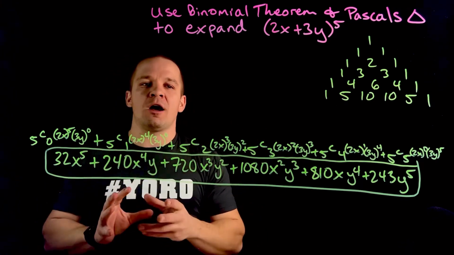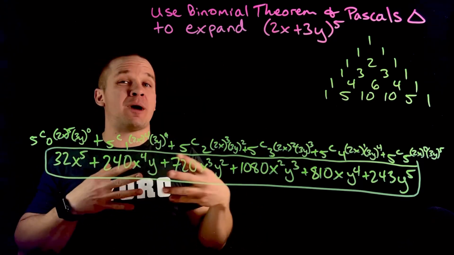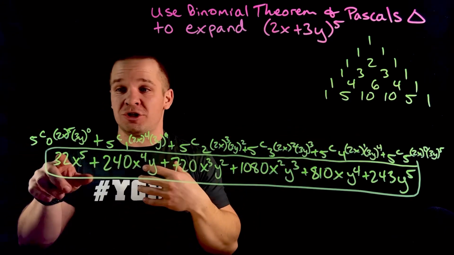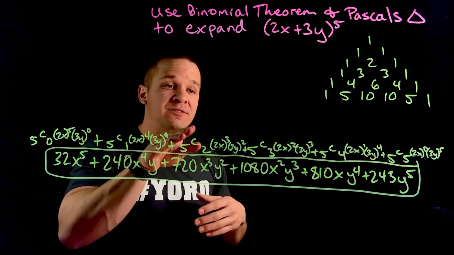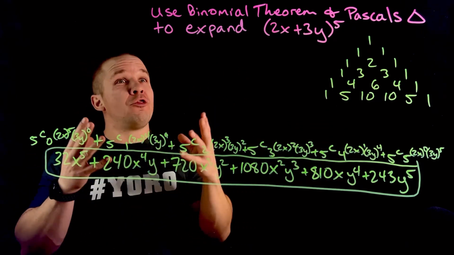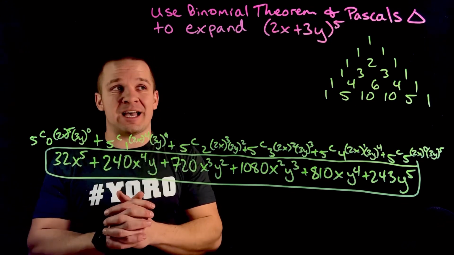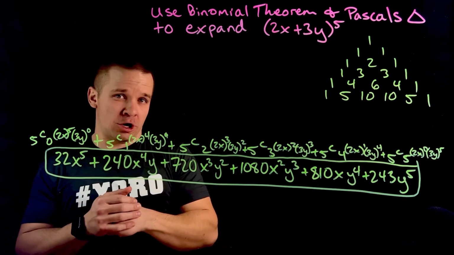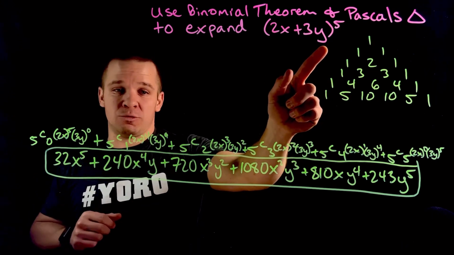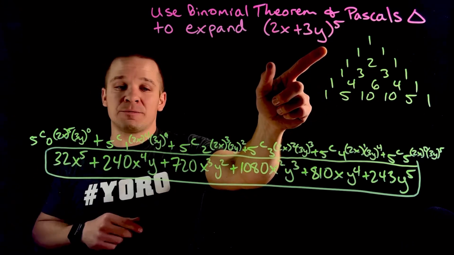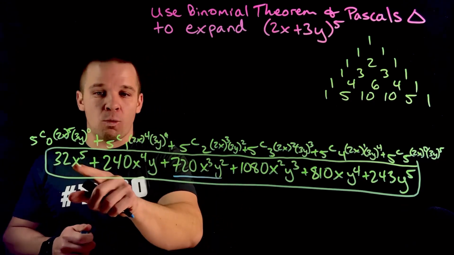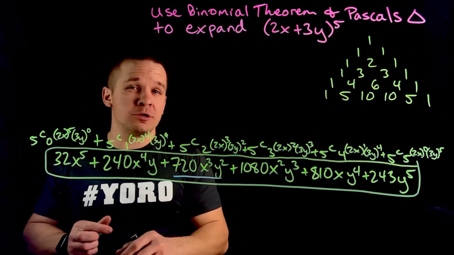All right, so now let's talk about why the binomial theorem might be handy. That was kind of a lot here in this line. It would have been a lot easier, in my opinion, to just write 1, 5, 10, 10, 5, 1 and then deal with it. So the binomial theorem is going to be helpful if I said, what is the third term for this guy right here in the expansion? Well, the third term would be this one right here, my 1, 2, 3, my third term.